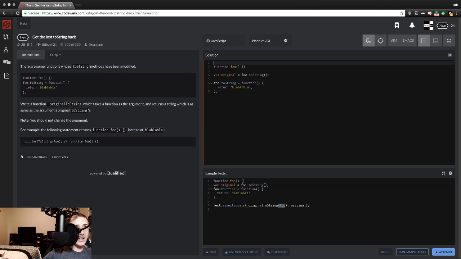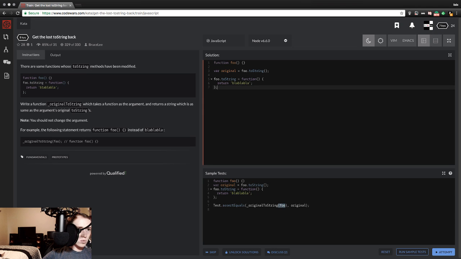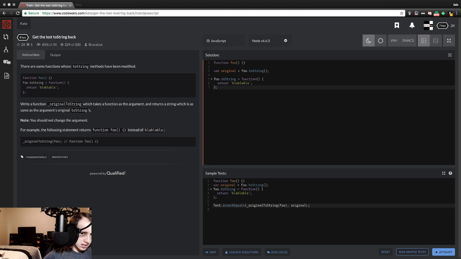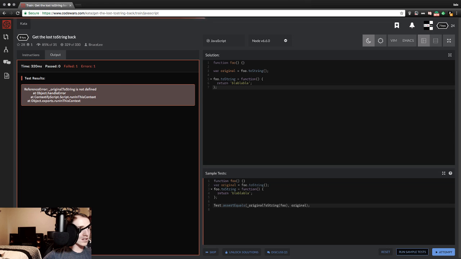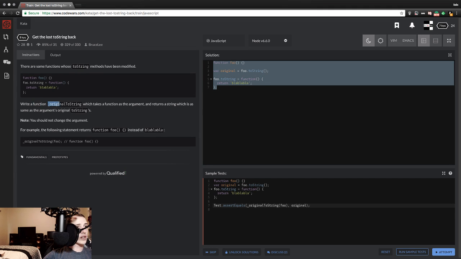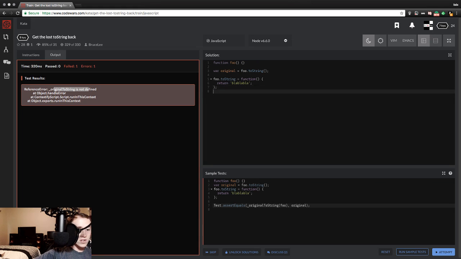I want to run this. This is actually what they have below in their test sample. I'm sure it's wrong. This was their example, which is clearly missing something. This is what they'll be testing. More specifically that. But let's see, what do they get when we just have their test stuff? So their issue is original toString is not defined. That's right. In the instructions, they want us to set up a function called original toString, which takes a function as an argument. Okay, so there's that bit, which we had. We'll set that down here.